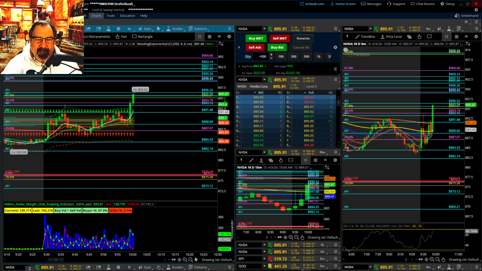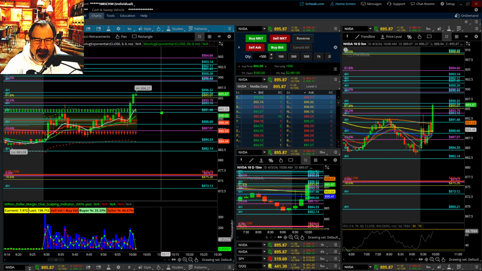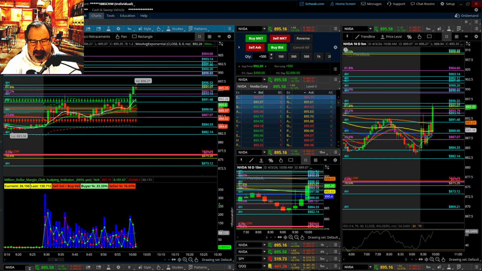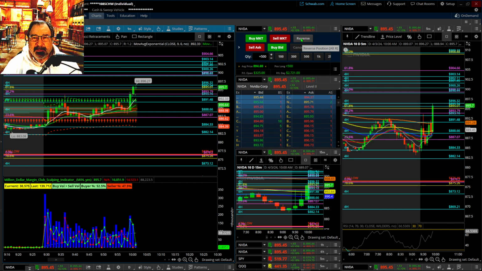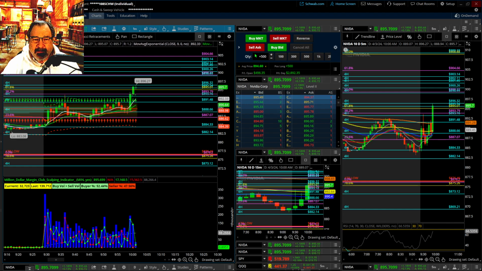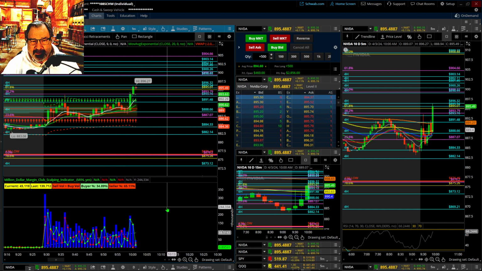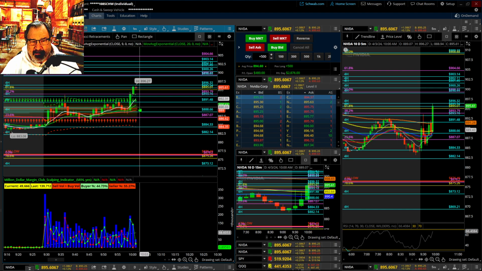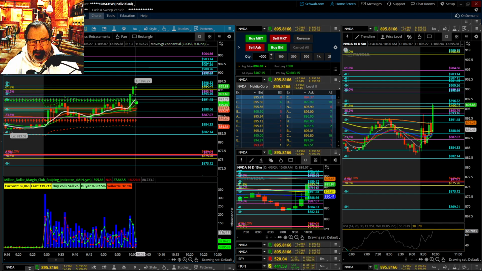I'm one that likes to watch the ask a lot. I just got trained that way when I was momentum trading. But that's okay. So let's look at our scalpers indicator down here. We're going to just hang on to this trade unless it does a massive reverse like it's starting to do there. It's just riding up. It makes no sense. Look at the scalpers indicator. It makes no sense to get out of this trade, guys. Now it's starting to turn. See the numbers here? So let's just let it make a move. If it breaks down like anywhere near this fib, I'm out. I'm reversing. Well, let's just see.